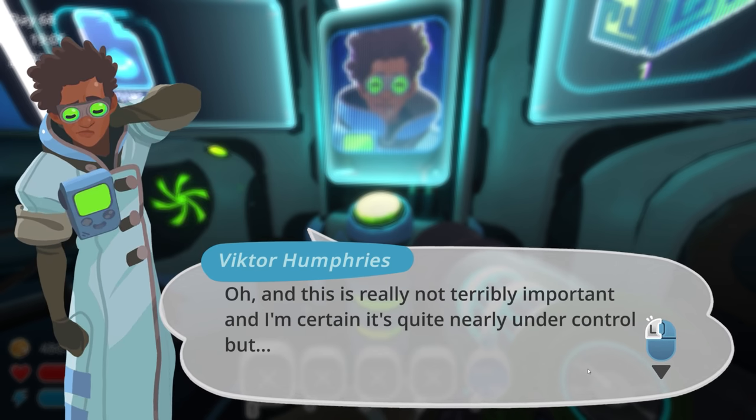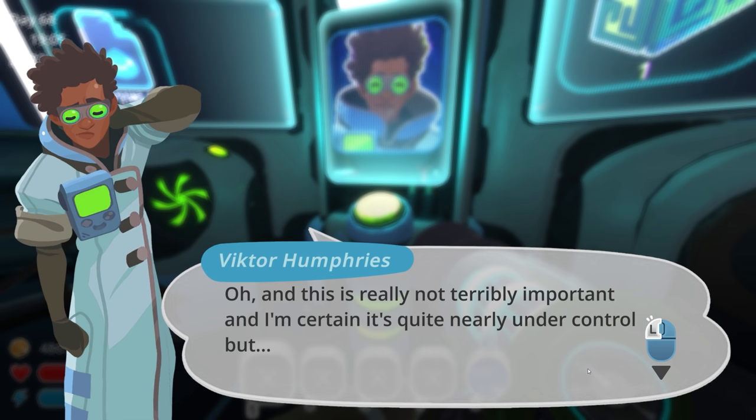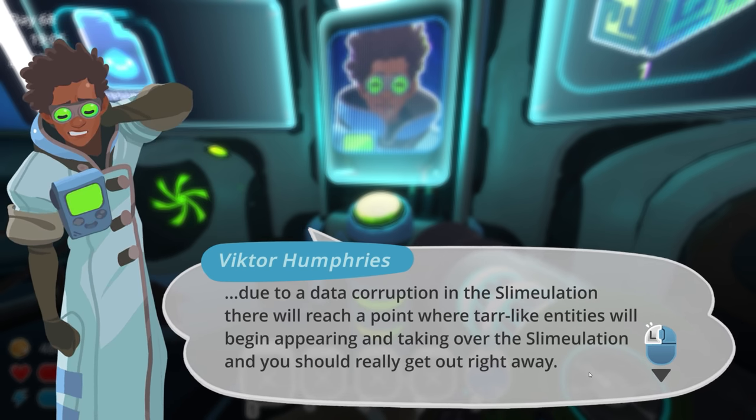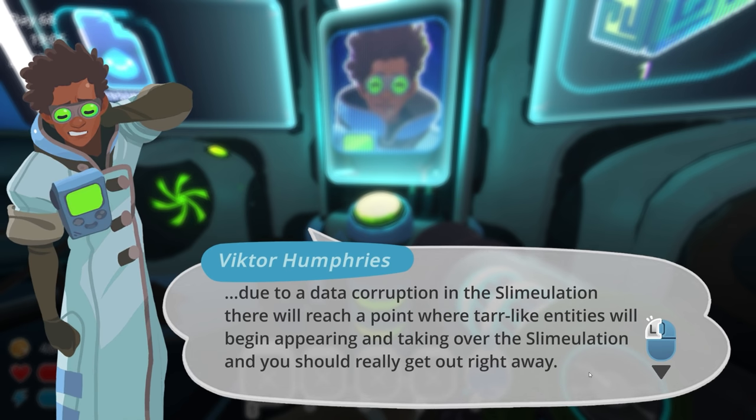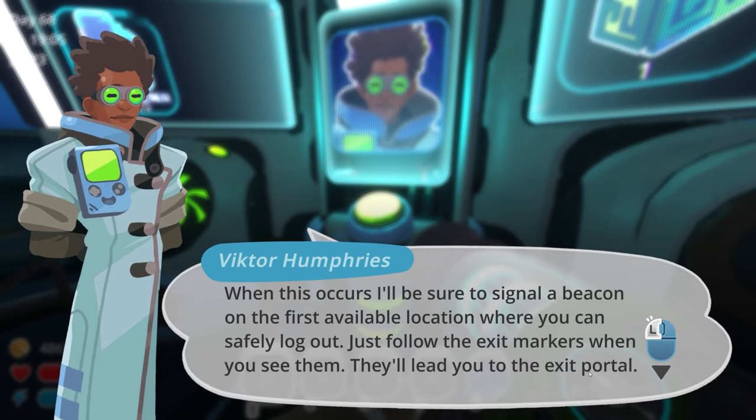Oh, and this is really not terribly important, and certainly is quite nearly under control, but... Due to a data corruption in the slimulation, there will reach a point where tar-like entities will begin appearing and taking over the slimulation, and you should really get out right away. Ooh. When this occurs, I'll be sure to signal a beacon on the first available location where you can safely log out. Just follow the exit markers when you see them. They'll lead you to the exit portal.